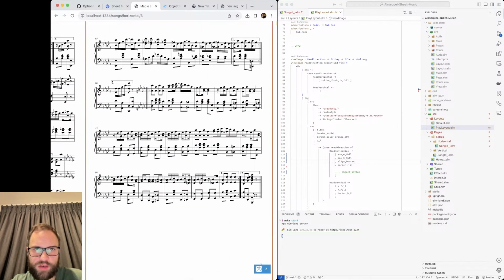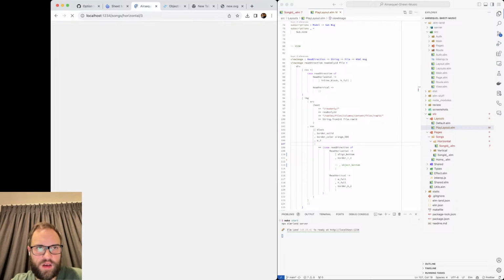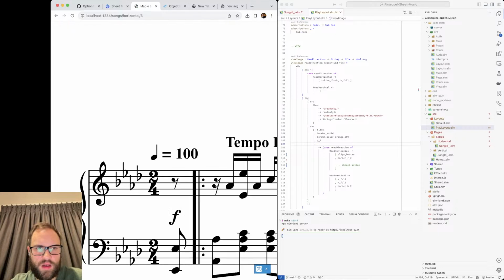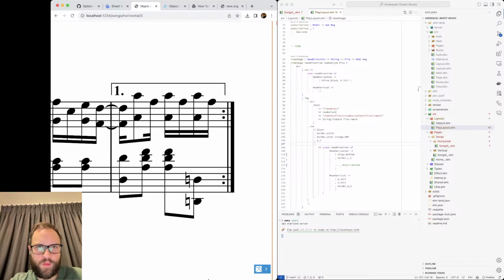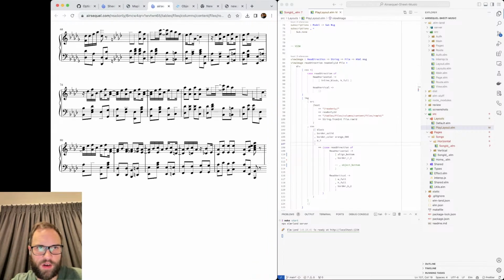What happened to the last page now? Okay, weird. What happens without it? It's funny that this is so small.